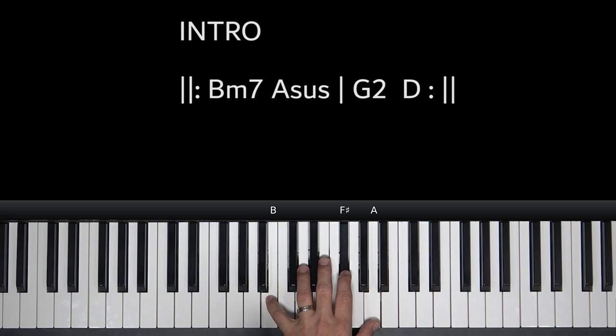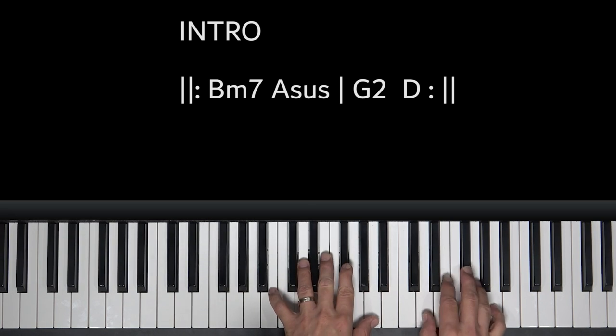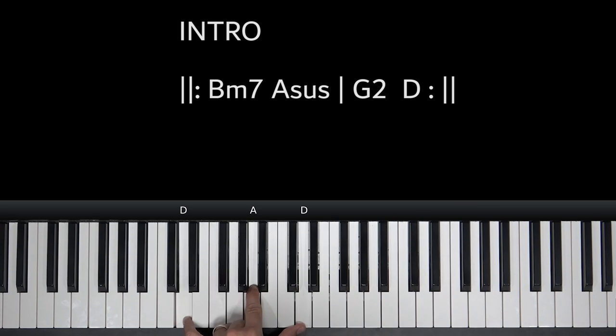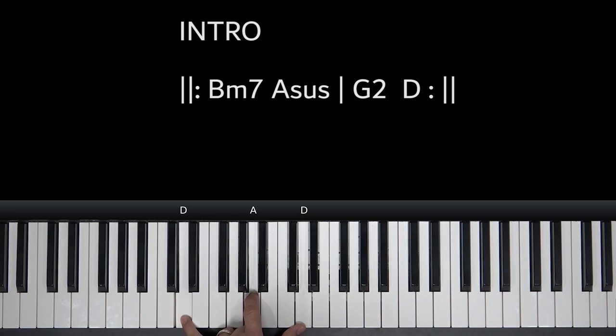Let me look at the left hand first. Here's what I like to do. I'm going to play this B flat, F sharp, A, then down to G, E, G. Sorry, that was A, E, A, then G, E, G. You're looking at the screen going, what's wrong with him? If you weren't already thinking that. And then you'll end up at D, A, D. So the left hand will have that movement that we were doing with the other chords still.